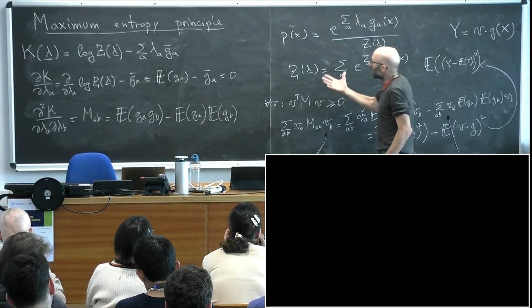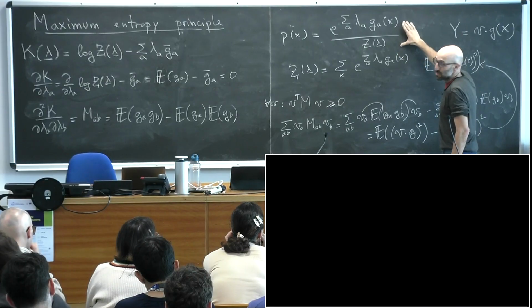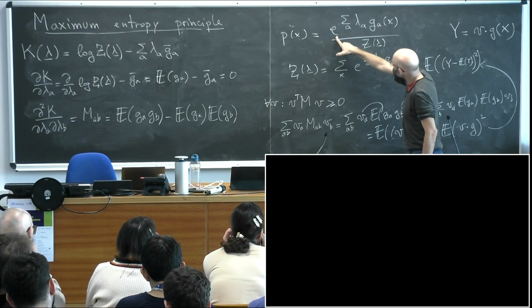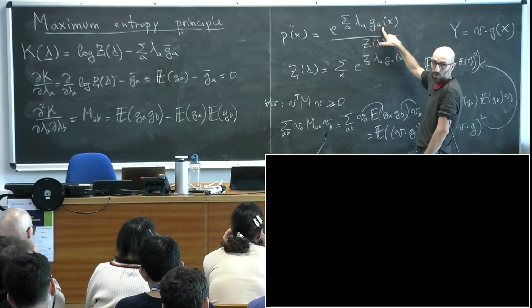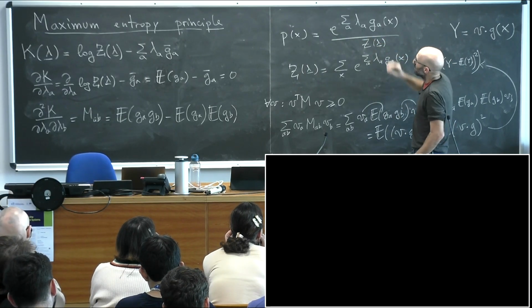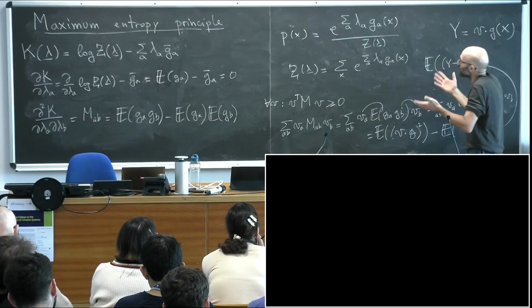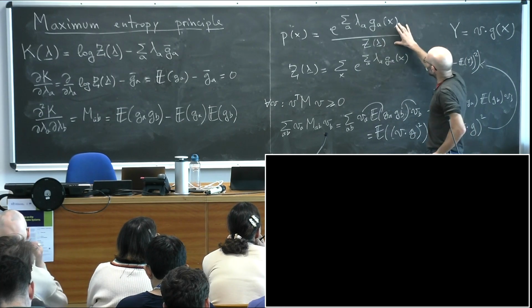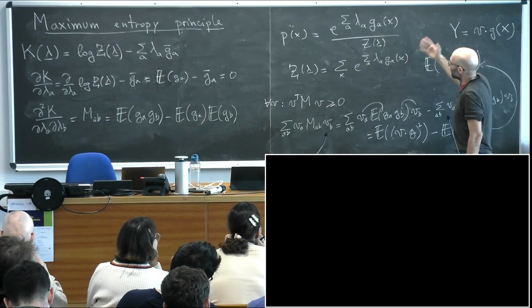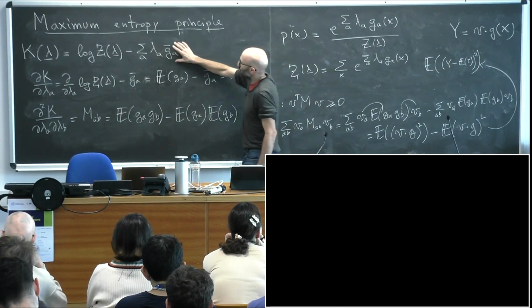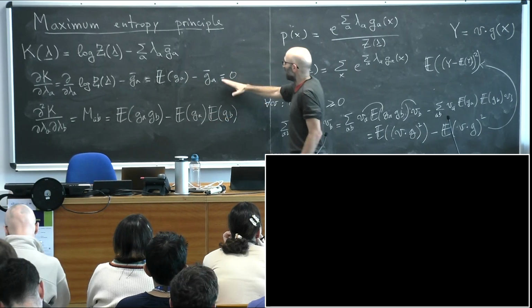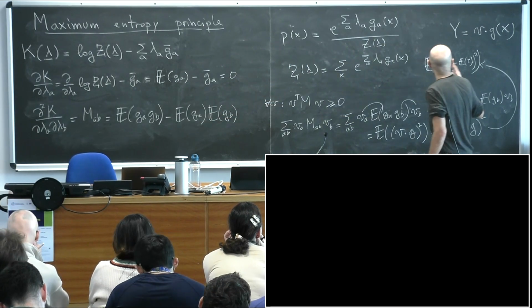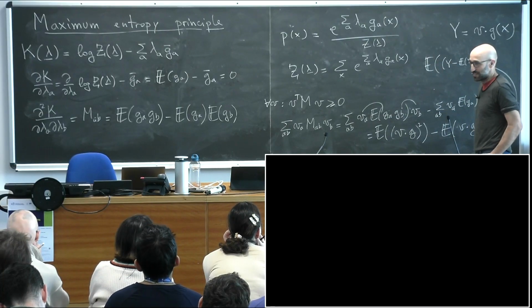Okay? So when I maximize the entropy, I get this form. I get an exponential of a linear combination of the quantities I want to fix. This is called an exponential distribution in statistics, or a Gibbs-Boltzmann distribution in physics. And it has the nice properties that the second derivatives of the logarithm of z are positive, and the first derivatives fix the constraints. So it means I can find the lambda by doing this gradient descent process.